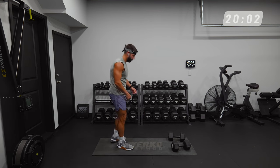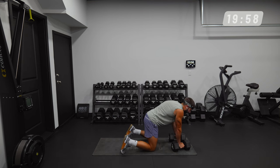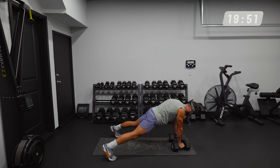10 reps here, guys, come on. Drive the back towards that hip. Control the descent to the ground as much as you can. Core tight. Tuck the tailbone.